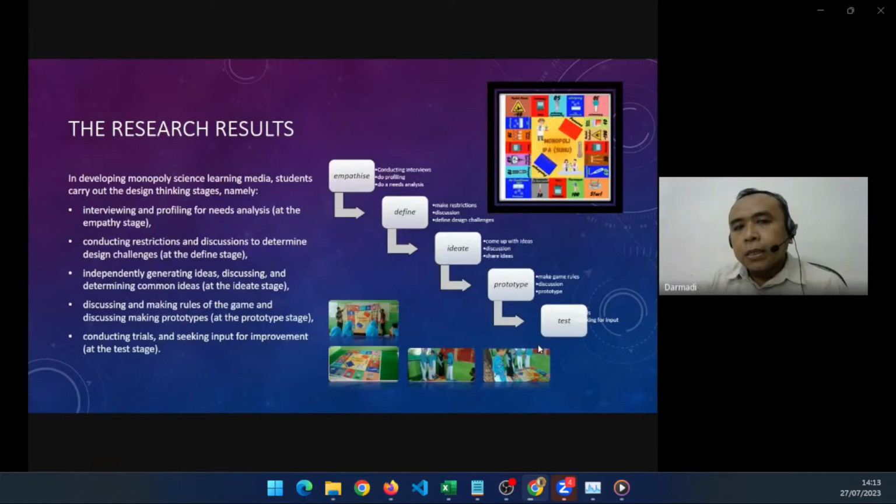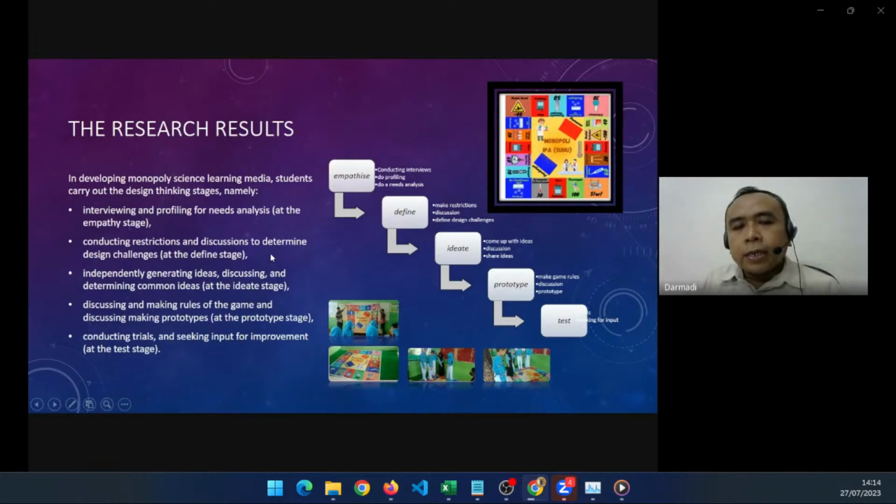The research results are like this. In developing monopoly learning media, students carry out the design thinking steps. Namely, first is interviewing and profiling for needs analysis at the empathy stage. And then conducting restriction and discussion to determine design challenges at the define stage.